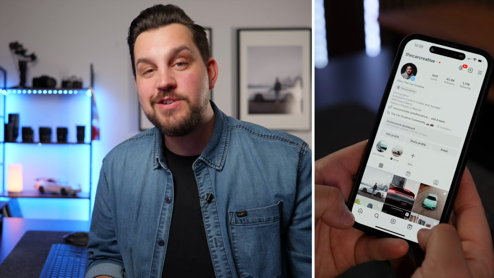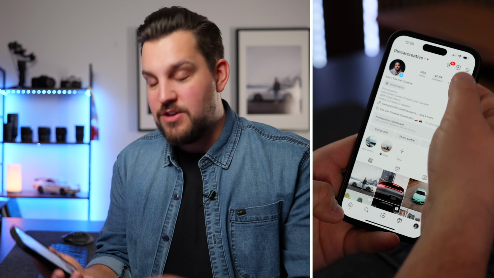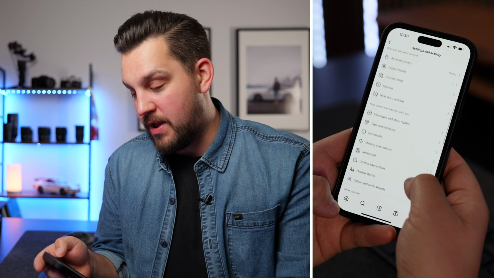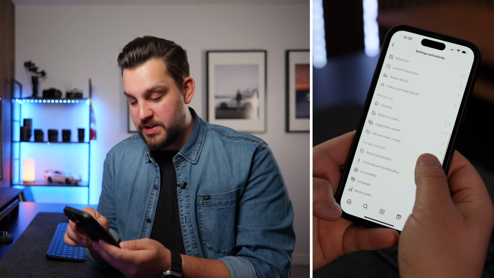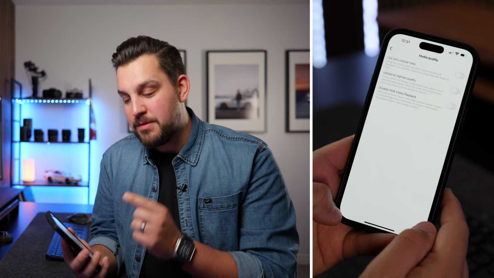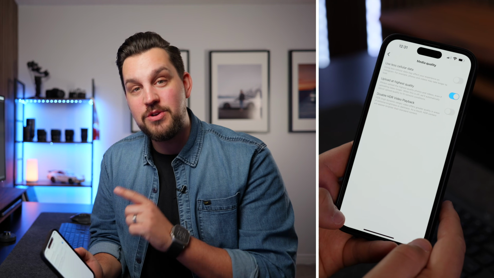Now, simply put, when it comes to posting to social media or Instagram specifically, many of you are actually just looking for this one setting, so I'm gonna get into that right away. For most of you, this is actually going to be a really quick fix. You can just go into your Instagram, go onto your own account, up to the top right corner into settings, and then scroll down until you see media quality. There's a setting here called upload at highest quality. Make sure you have that toggled on. This could honestly be the one thing stopping you from uploading your content at the highest quality possible.